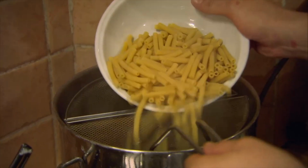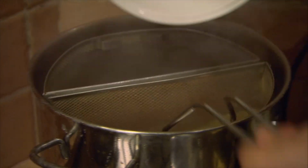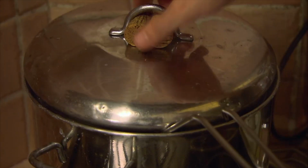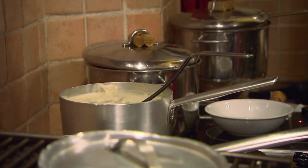Kiko's using normal dried macaroni. Italians seem very relaxed about using dried pasta. Si. They are, dude. Fresh or dry, there's no snobbery. How long, Federico? 10 minutes. Not too... Still al dente. Yeah, al dente. Exactly. I'm feeling proper Italian.